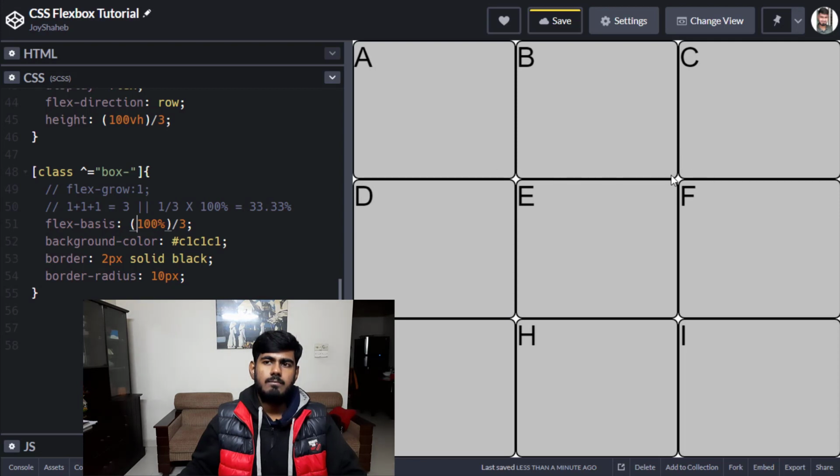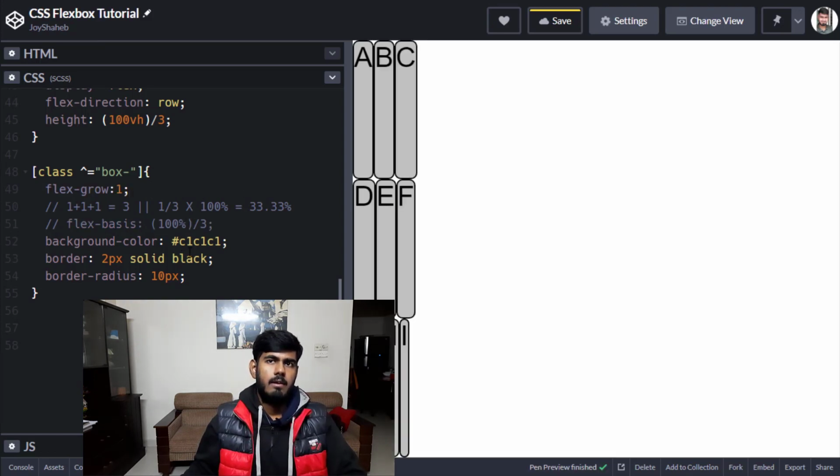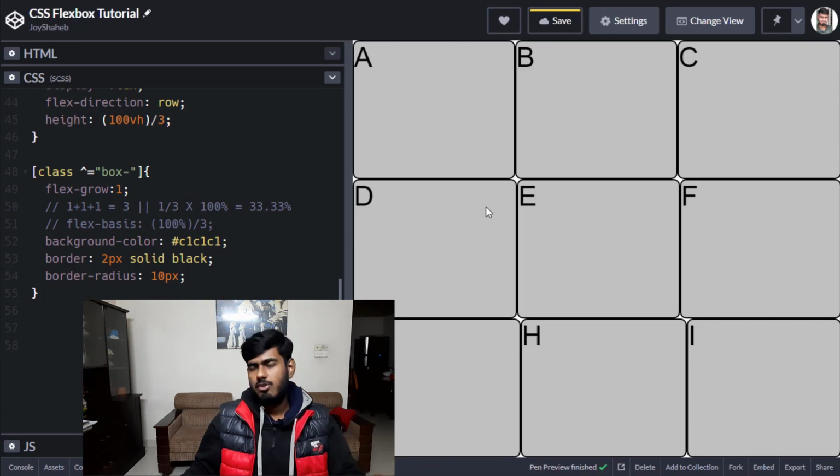What is actually happening with flex grow is that, let me bring it back, the letter G is occupying more space than I. That's why we don't see a perfect diamond shape over here.